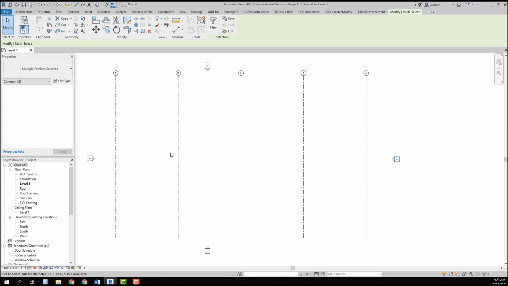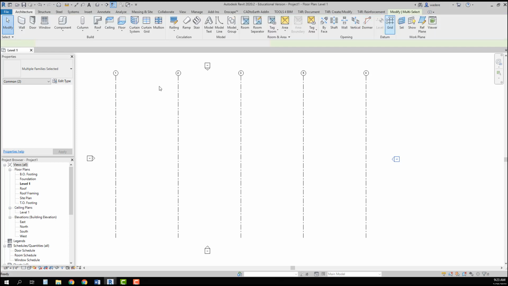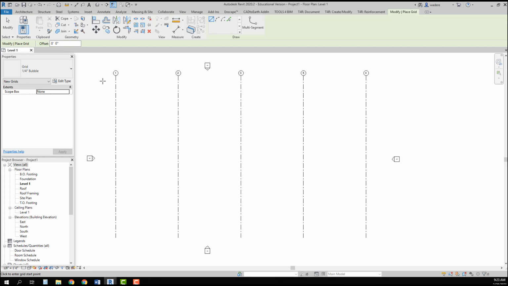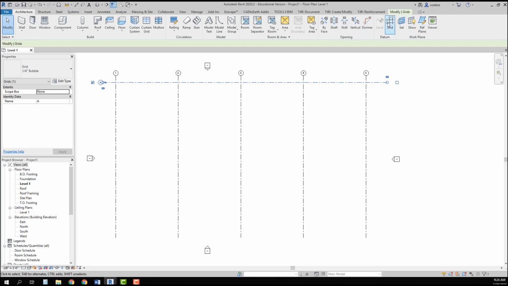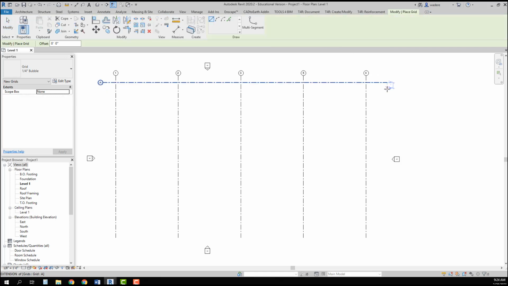Now I'm going to do my horizontal grids, and I'm going to have 7 grids. So again, I go back to my architecture and I go to grid, and I'm going to start up here on the right side and bring it over here. The very first thing I need to do is change this to the letter A. Then I'm going to create the next one, and it is only going to be 5 feet from this one.